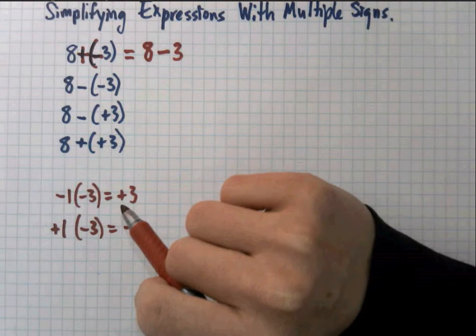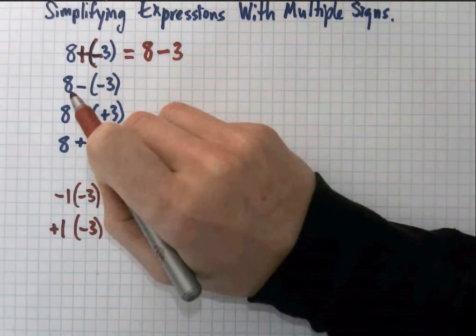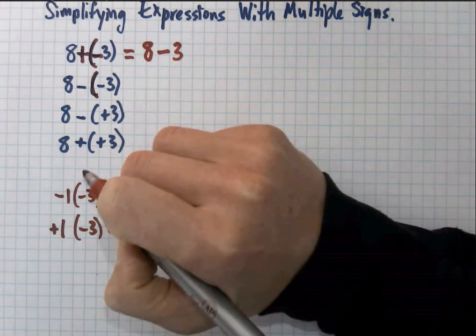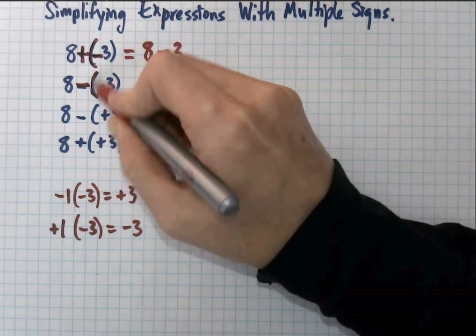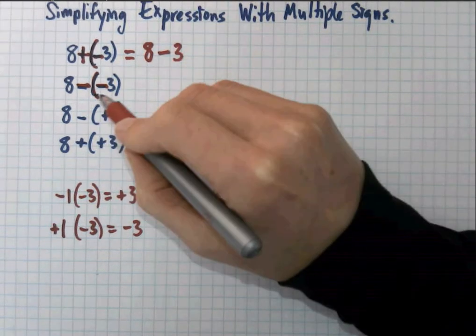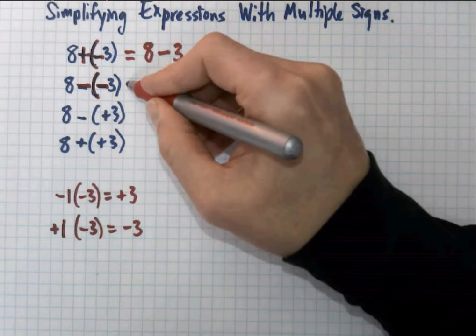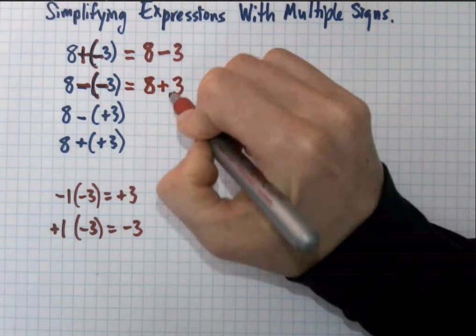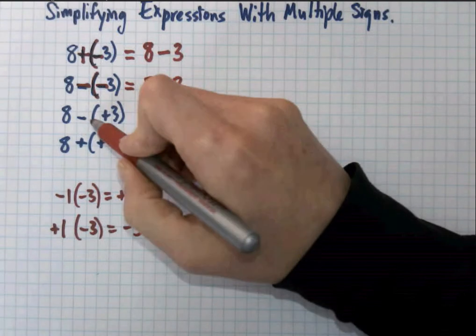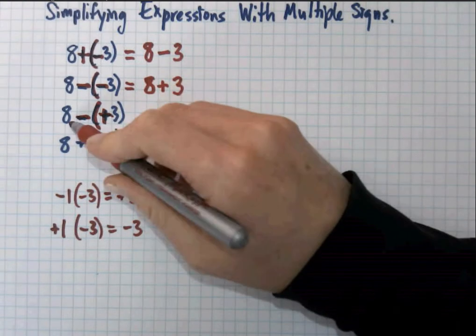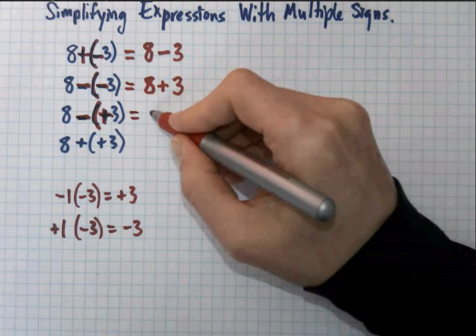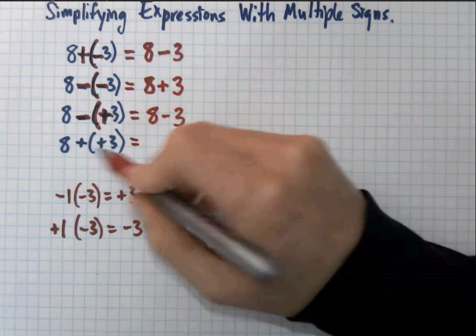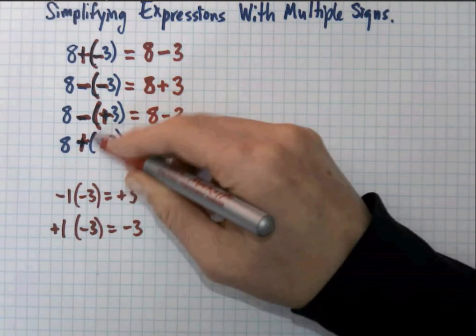In the second example, I have an 8 minus a -3. Remembering that parentheses mean multiplication, we have a negative times a negative. A negative times a negative, it's like canceling itself. It doesn't exist. So this would be 8 plus 3, a negative times a negative making a positive. Here, 8 minus a +3. Negative times a positive will be a negative. And then 8 plus 3. Well, that's not too tough, because a positive times a positive is a positive. My answer is 8 plus 3.